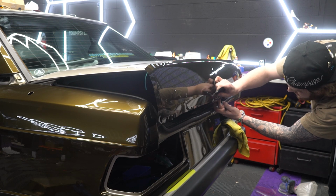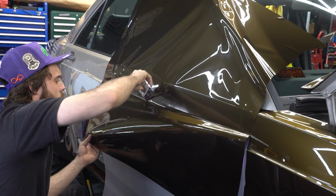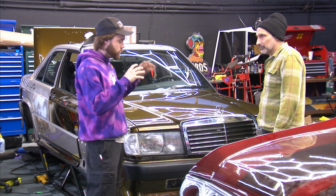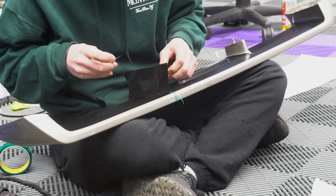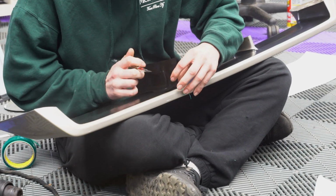We did the hood, the trunk, fender, passenger door, the front bumper, finished up the side skirts. And we have a good game plan today. We're gonna do the roof. We're really trying to get the wrap pretty much finalized today in terms of the big body panels. And then we're gonna come through and do all the little fine detail work, you know, our striping, our inside door jambs and stuff of that nature.